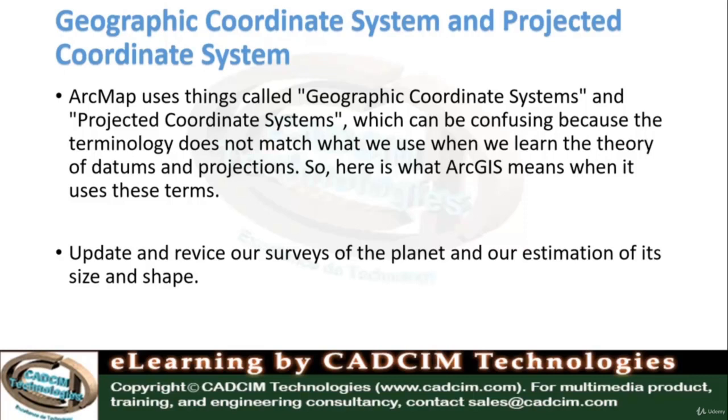And that is why if somebody just says that some particular location, point A, is at 35° north and 16° east, that's not enough for you to be able to place that point, because you do not know what assumptions about the size and the shape of the Earth were being made when that measurement was taken. This is very important with GIS data. If somebody just gives you latitude and longitude, that's not enough. We need that other information about those assumptions, the size and the shape of the Earth.